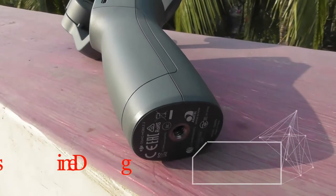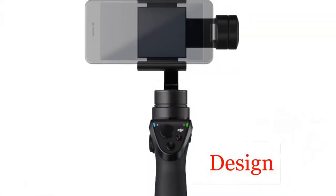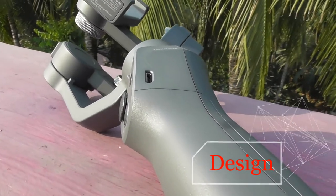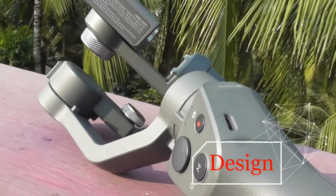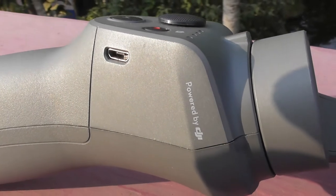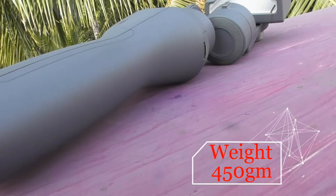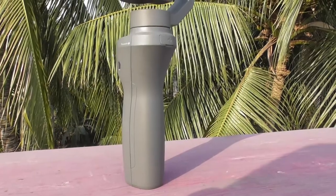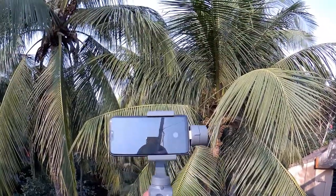Now let's talk about the design. DJI has retained much of the original's design but has made a few important tweaks. However, what is new here is the material from which the Osmo Mobile 2 is constructed. DJI says it is made from high-strength modified nylon, which goes some way to explain how the device has shed a few pounds. It weighs 450 grams and DJI has also contoured the grip for a more ergonomic feel, which again helps when using the device for prolonged periods.